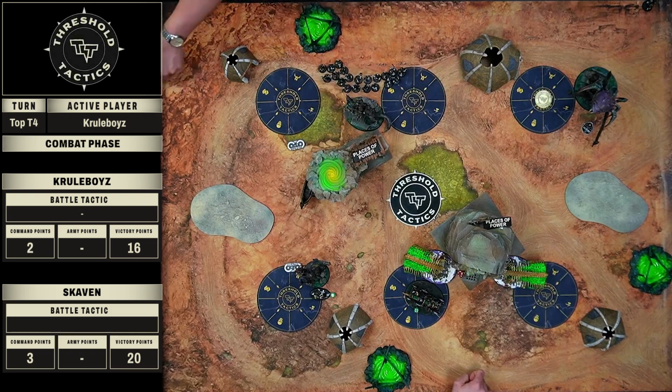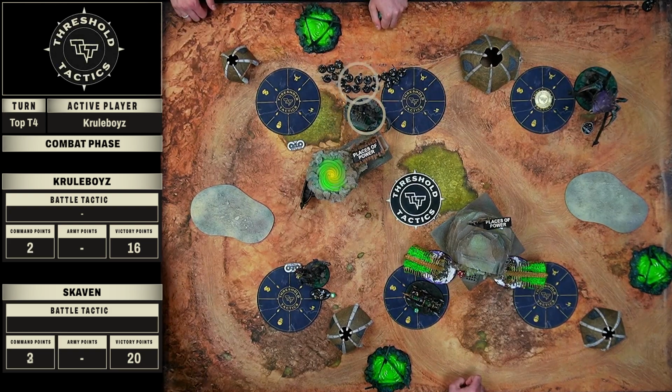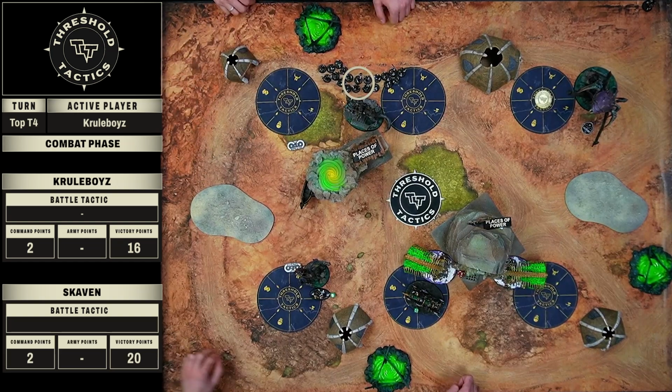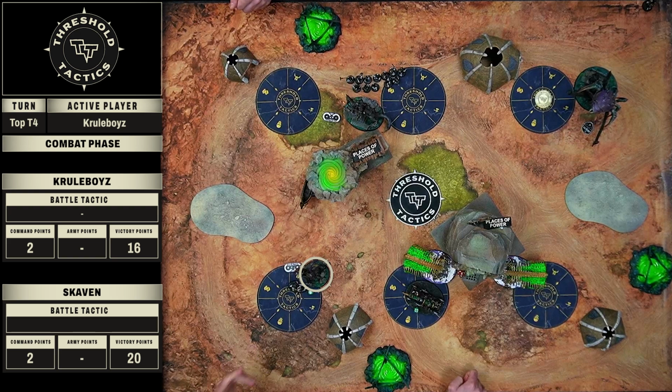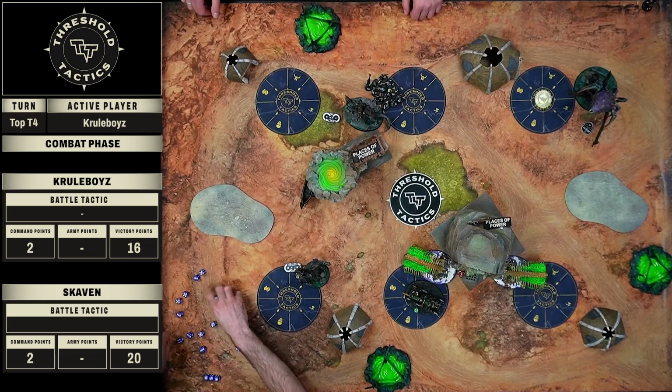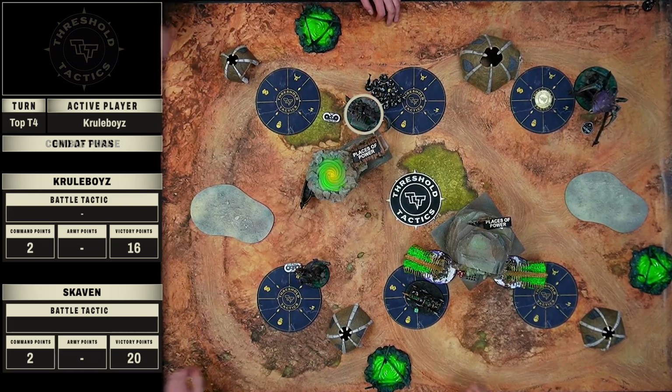I'm going to spend a command point for all of the attack. The Clan Rats use all-out defense. Scumdrek deals 8 damage to the Clan Rats. The Warp Fire Thrower does 0 damage. The Troggoth kills off the last Warp Fire Thrower. Clan Rats do 5 damage. Bring some Clan Rats back.